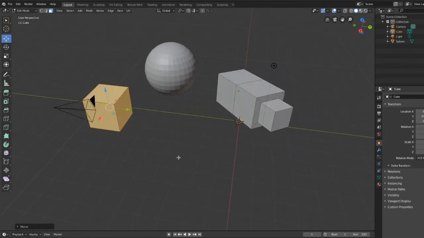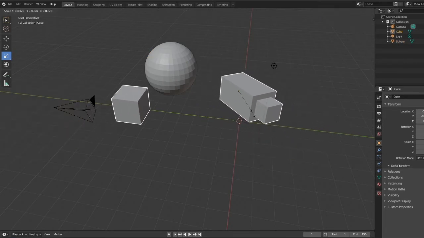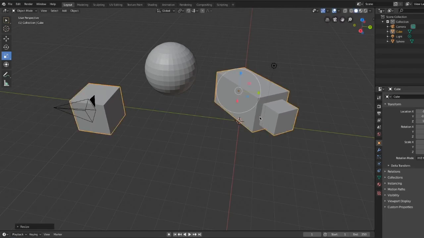First and foremost, I'm going to go back into object mode and look what happens. If I select one of these objects, it selects both, as opposed to selecting the sphere, which I created in object mode. This cube is a subset of this one. Forever they are linked now. You may or may not want that when you develop something.